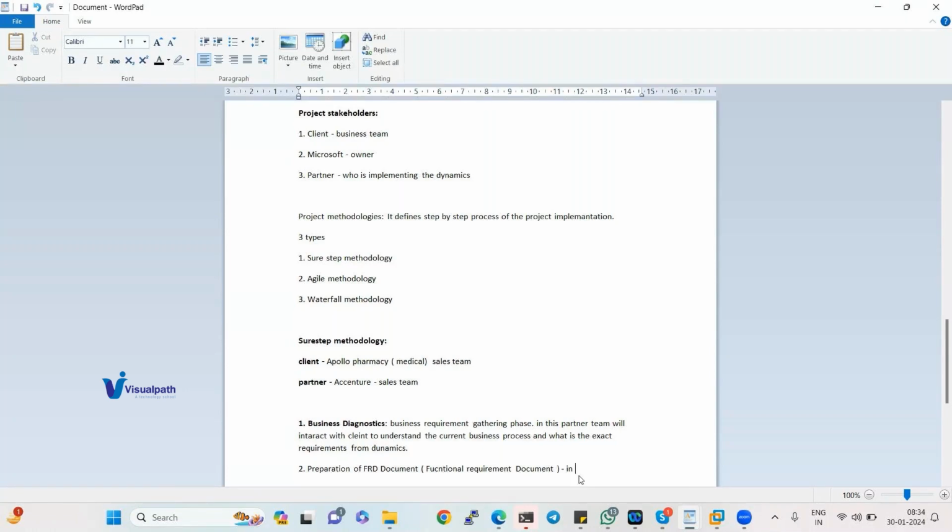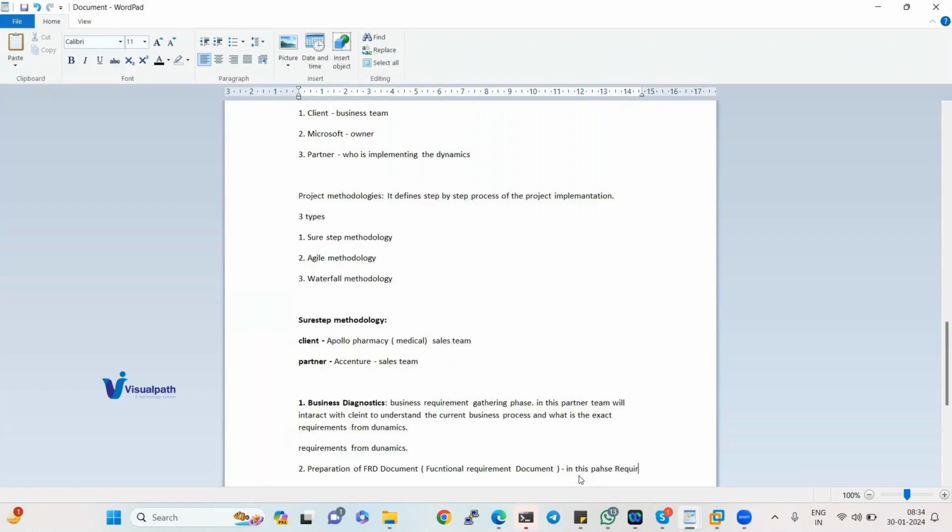In this phase, requirements are to be prepared in the document in detail along with the current business scenario. What is the current scenario also? We should add it. Whether they are using any ERP as of now. Okay, what is the ERP? SAP? Yes. What are the requirements in that SAP? Everything you should mention. Okay. The current business process.